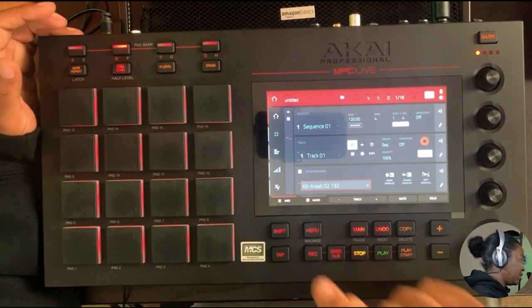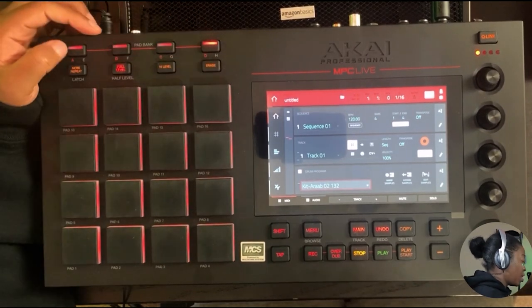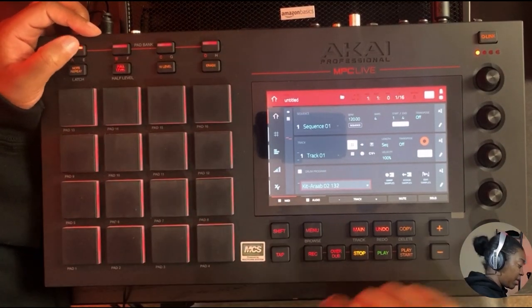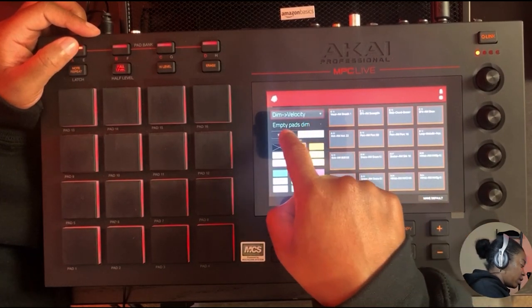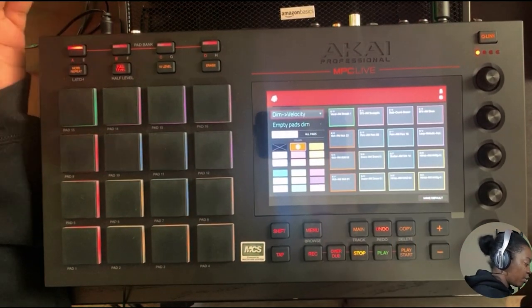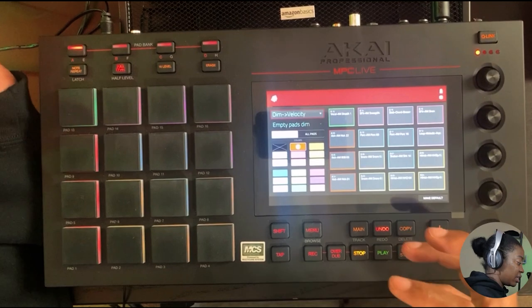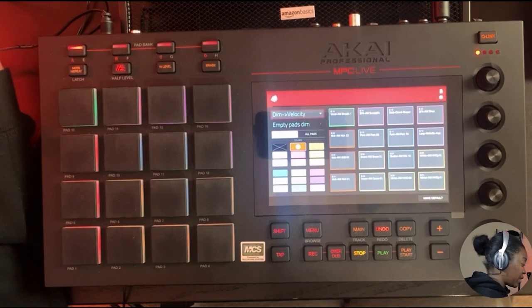Now, one thing that I did notice about it, like, you see how all of the pads are red? It doesn't matter which program I switched to. When I first got it, I thought that that's how it was. I honestly thought that's how it was set up. But then I went over to pad color, and I went to a single pad, and then all of the colors changed to, if you can see, they changed to the color. So I guess maybe the default way that it's loaded, it's all one color, but you can change it and have that option. So if you get this kit, it does come color coded, which I think is dope.